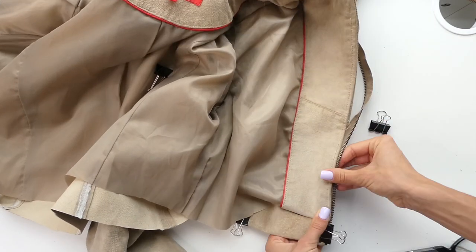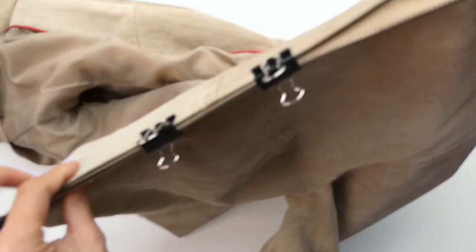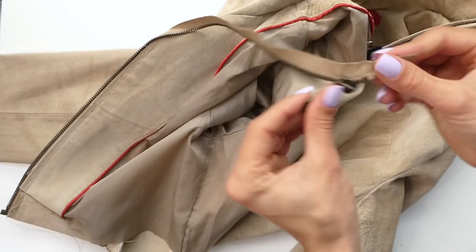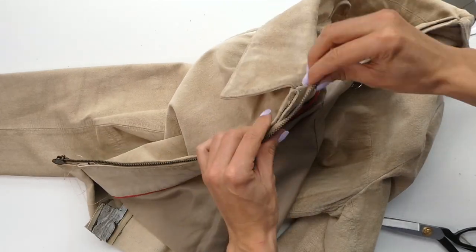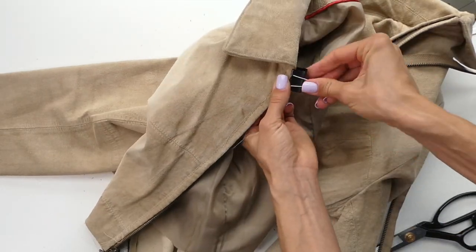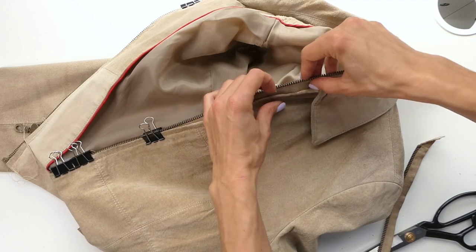You can now use your clips to clip in the zipper. All you're doing here is clipping the bottom end of the zipper and then leaving it loose at the top. The reason we're not clipping in the top bit of the zipper is I like to do this in two stages. So now we're just going to top stitch along where we clipped. Now you want to make sure that the zipper toggle is at the bottom of the zipper. We can now measure out the length we need to cut at the top of the zipper, trim away the excess, insert the zipper, and lock it in with a clip. You're going to do this for both sides of the jacket. You can also do this all in one step if you prefer by trimming the length of the zipper before sewing in the bottom half.